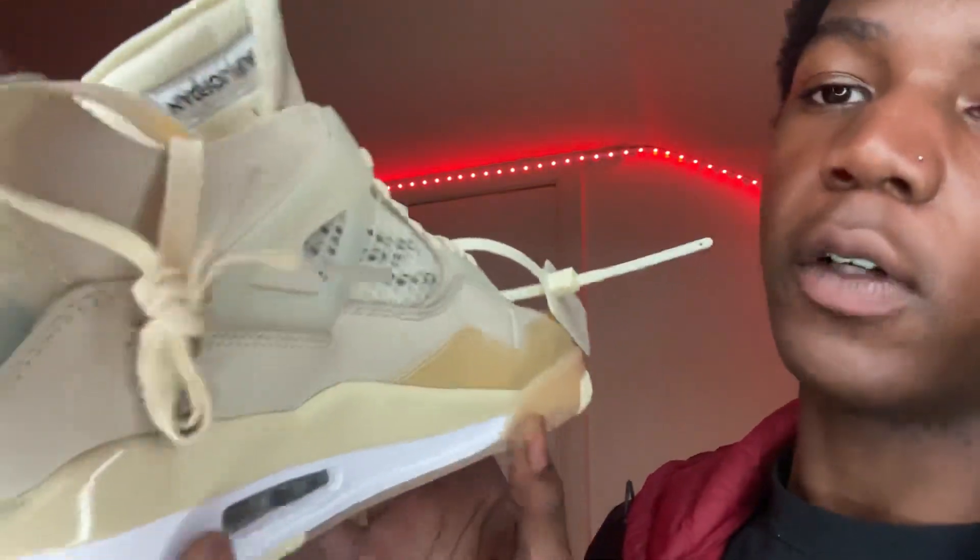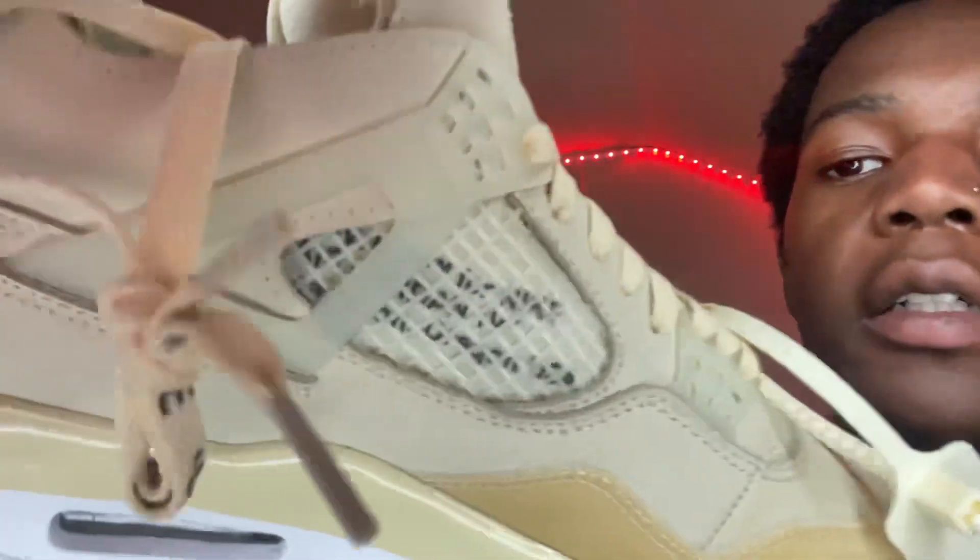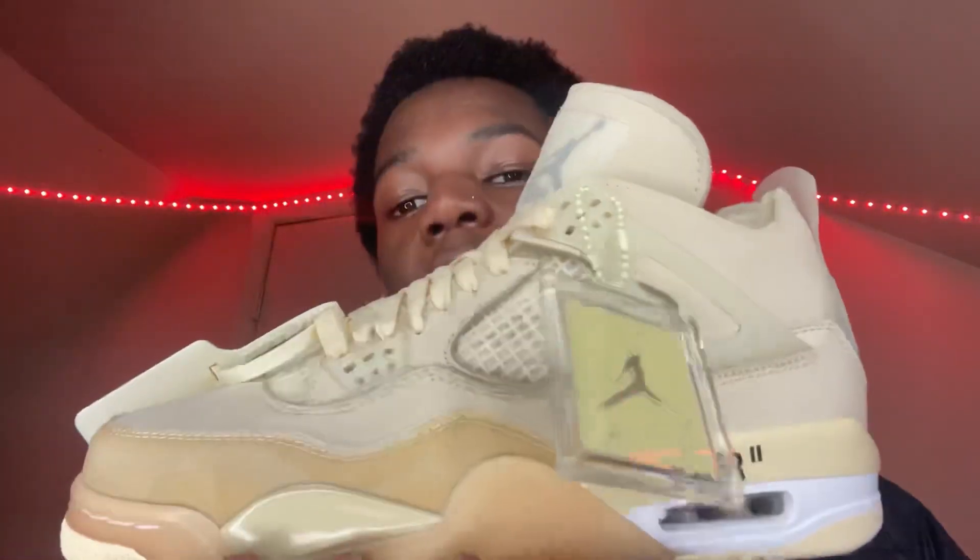These are Off-Whites — they got the Off-White laces right here too. You can't really see through it but let me get it closer so y'all can see. It says something on there, that's the Off-White branding. Anyway, I'm here to review the shoe, I'm not here to be a scientist or teacher about these shoes. But these are pretty good, for the most part.